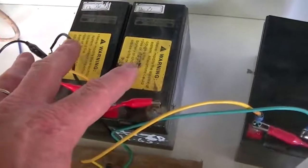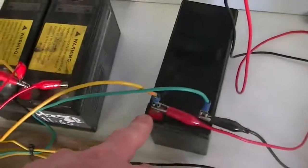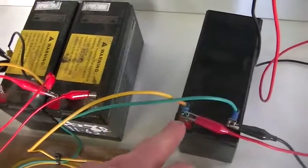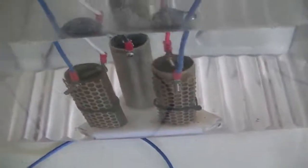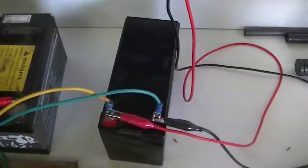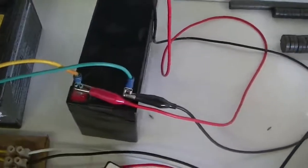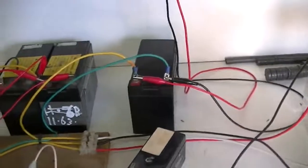So although we have 24 volts here — if we're saying 24 volts, 12 volts — we have to take away this 12 volts because it's positive into positive. So our potential across these two cells is still really 12 volts, and that is how that battery there is able to charge up, depending on the frequency and also depending on the duty cycle of work that that battery is doing.